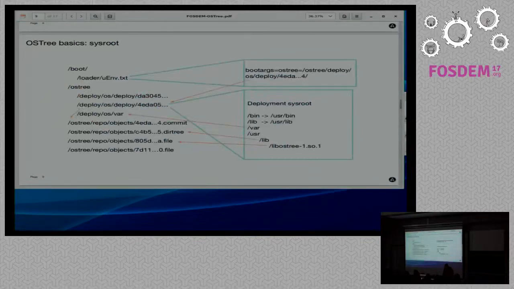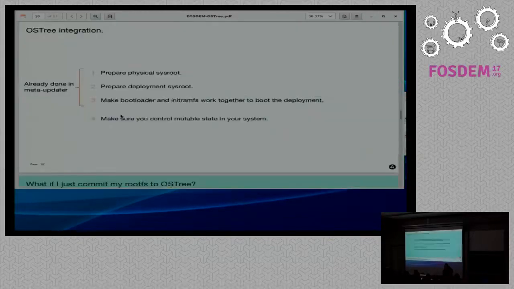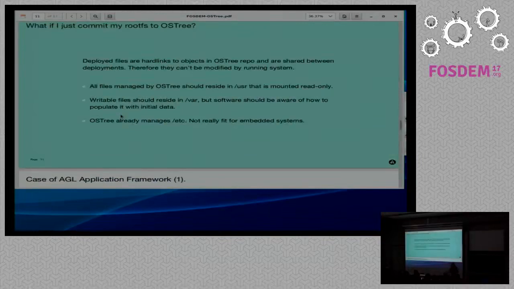Here's deployment 1, deployment 2, and here's var that is shared between them. And of course, it's not updated by OSTree. It's written at runtime and read at runtime. Well, yeah, and there's another read-write directory called /etc. There are some problems with that. I will talk about it later.